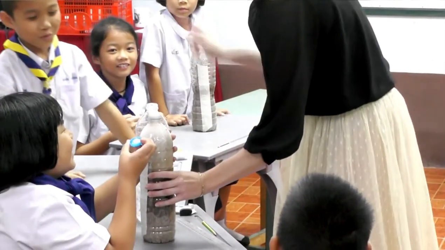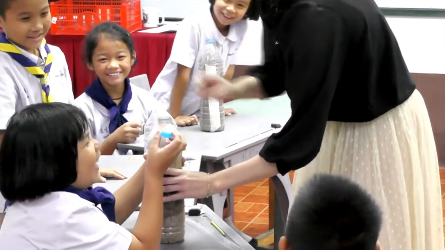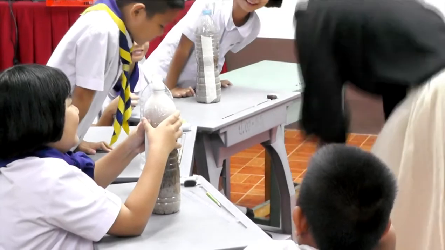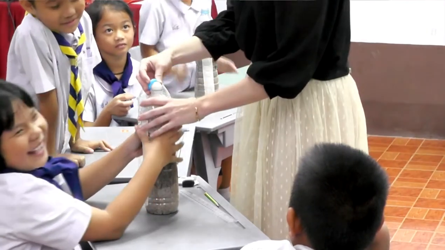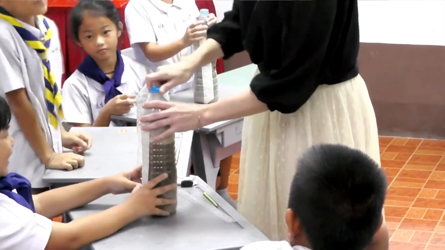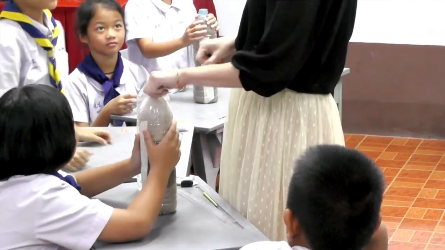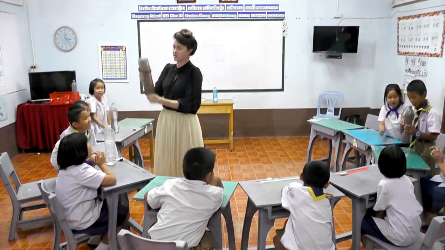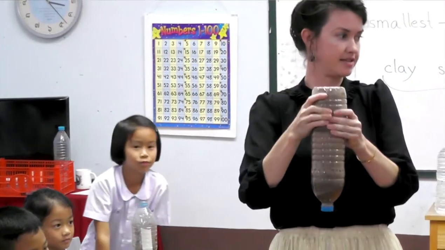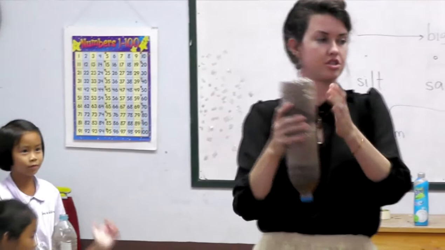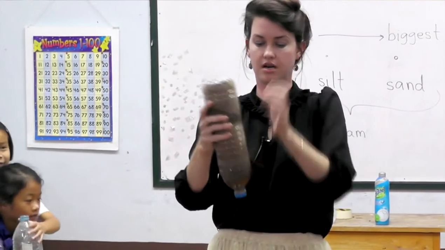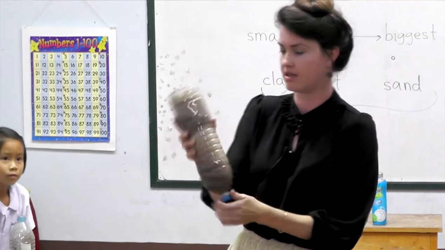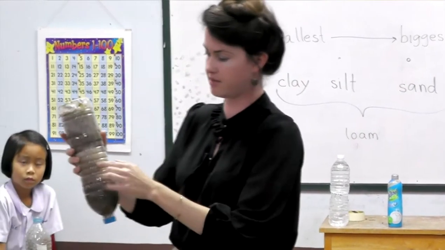Ooh. So we might have a problem with the team that put too much soap. Yeah, well this team has a lot of soap because somebody put too much soap. So theirs might not work. So you want, friends, quiet down. You want all your dirt. Shake it down so that all your dirt mixes in with the water, okay?